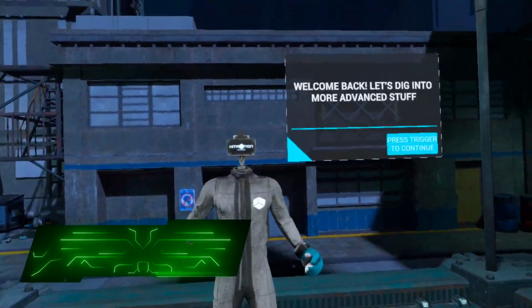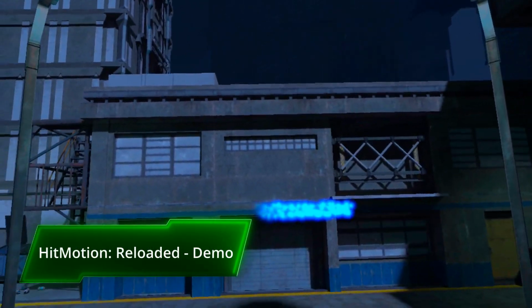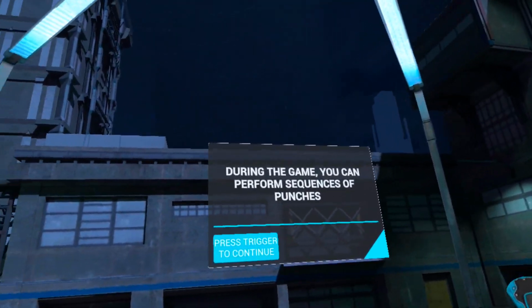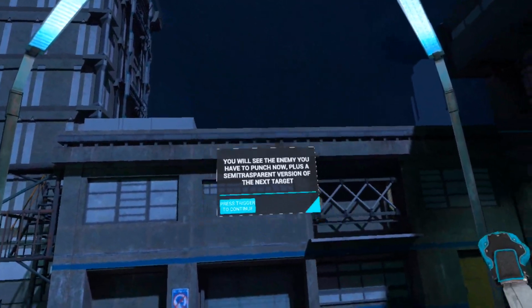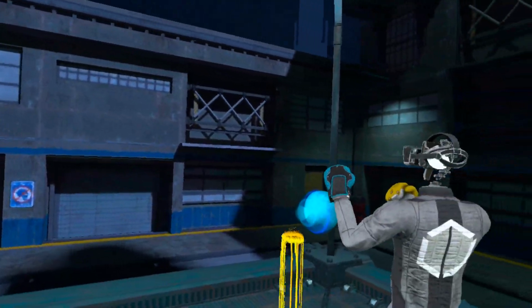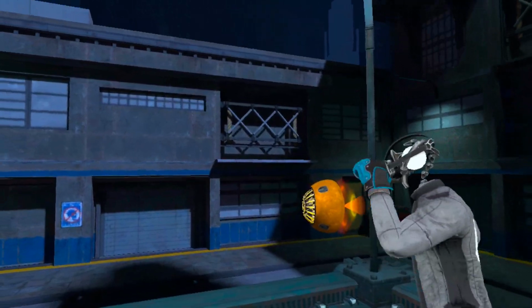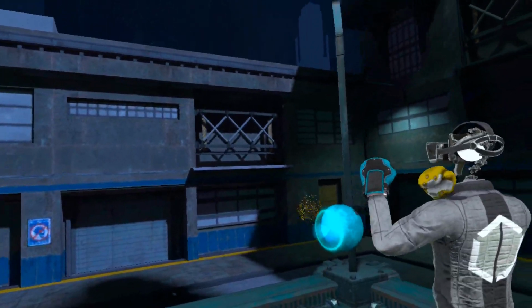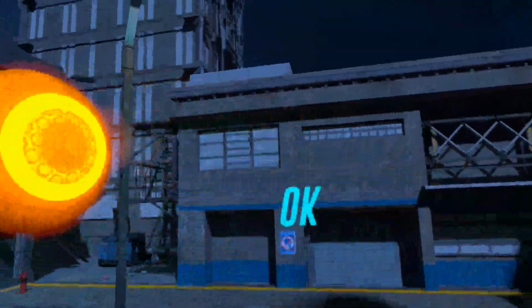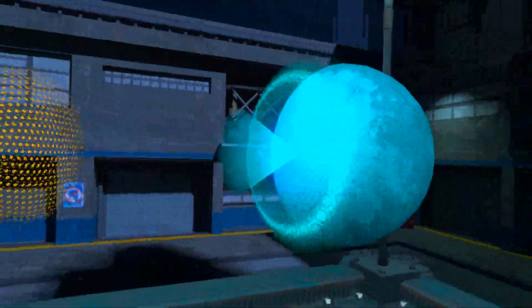So now we have HitMotion Reloaded demo, and I've got to be honest, this is clearly a polished game. It clearly looks like the punching, the things you're hitting have their own physics, which I love. But it's one of those stupidly long tutorials that tells you how to do basic things. Like there's literally one spot in the advanced tutorial that I just gave up because it's like, oh, now this is how you duck below things.